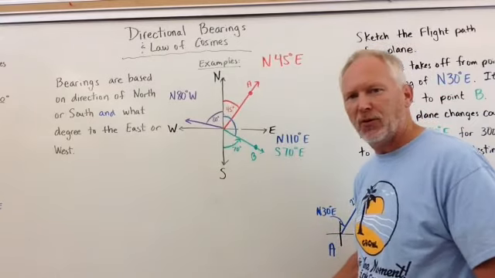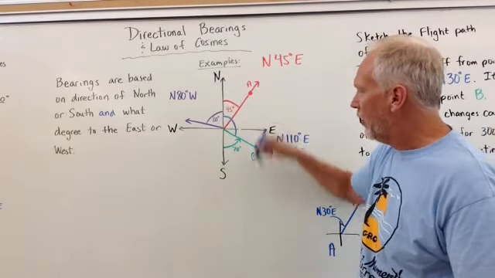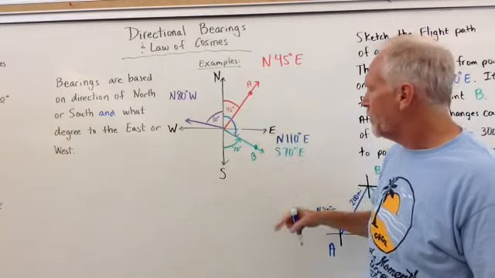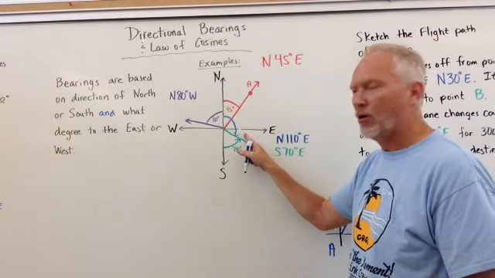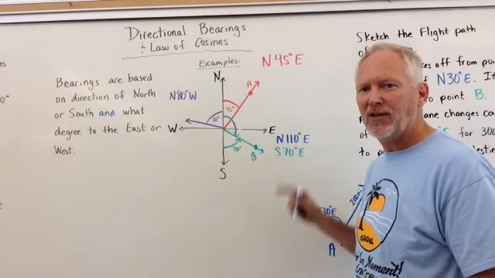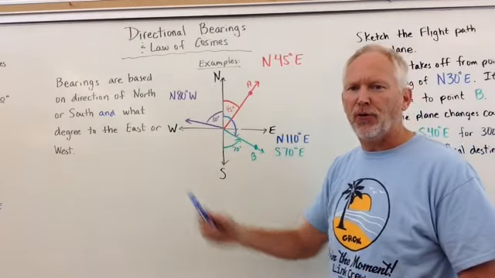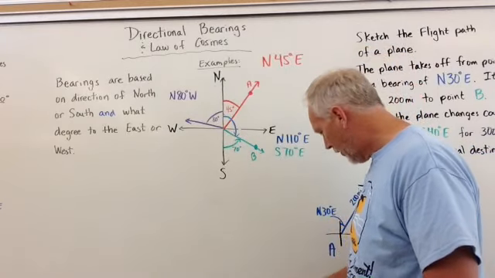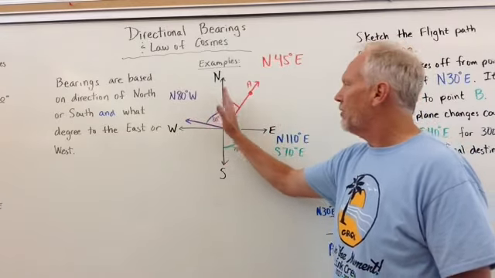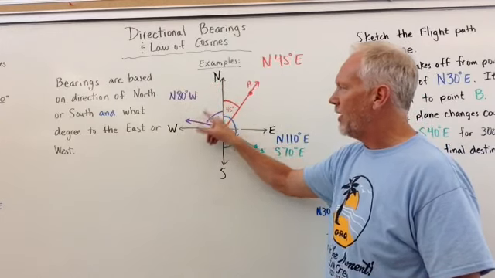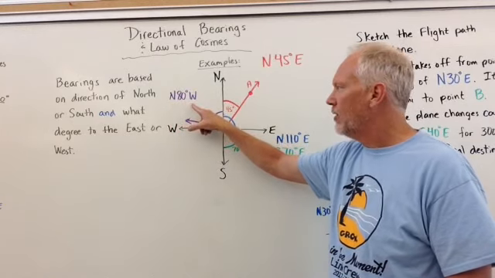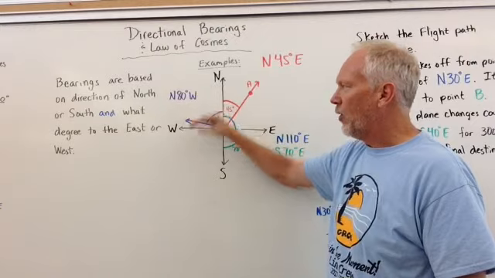Now, we also might write that coming from north and heading in this direction. If I'm heading this direction from north, I'm going 20 degrees past 90 degrees, so we would call that north 110 degrees east. Same thing is true for the other side if we're dealing with west. This purple one is 80 degrees from north, but in the westerly direction, so we'll call that north 80 degrees west, starting at north and going in the westerly direction.